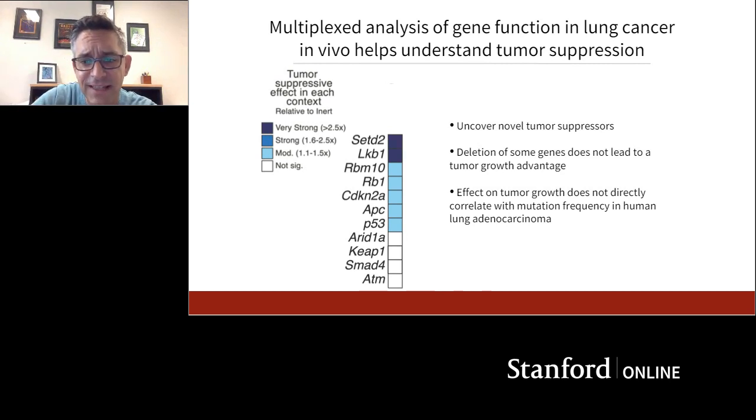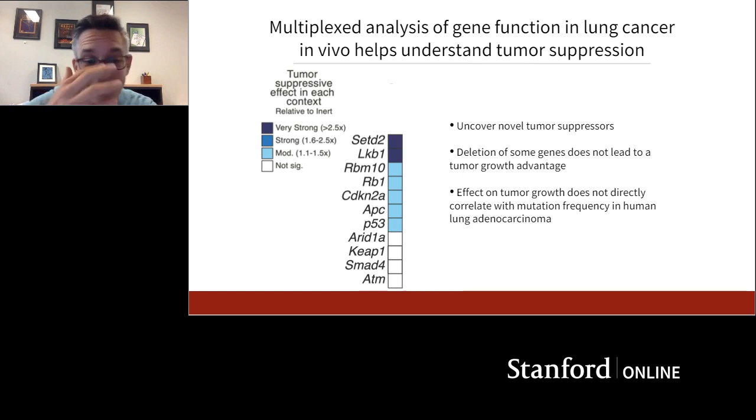And I would say that the effect of inactivating different genes, whether they had a big effect or a smaller effect, didn't correlate with how frequently they're mutated in human cancer. The reason we think this is important is there may be genes that are altered in a small percent of human patients, and in fact those genes are incredibly important in those individual tumors. So we need these types of approaches where we can look at large numbers of genes to really start looking at those that are rare in human tumors, but might still be very important.